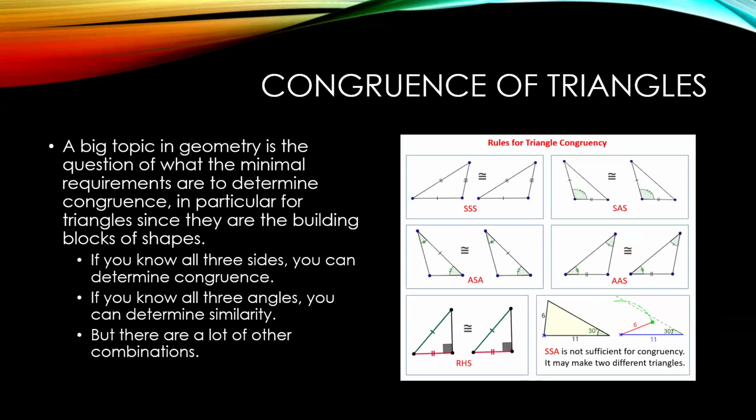One of the main things we focus on in geometry, as it's typically taught, is the idea of congruence of triangles. And so when we're thinking about congruence of triangles, if we know certain information about the angles or the side lengths, we can determine if triangles are similar or congruent. If you know all three sides, you can determine congruence. If you know all three angles, you can determine similarity. And if you know some information about the sides and some information about the angles, you can sometimes figure out congruence or similarity. And so that's how we can play with congruence of triangles. Again, if you want to figure out all of the details, you can take a real geometry course.